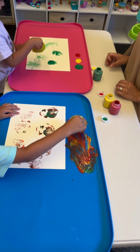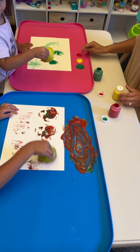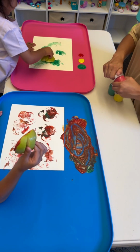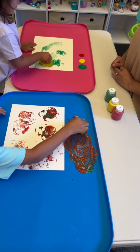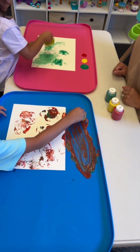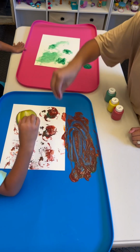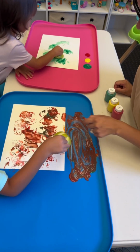Do you want to do stamp? Do you want to do a different color? You want to do yellow or red apple? A rainbow apple. Can Serena do rainbow apple? Look, smear it, Mommy. You want to do rainbow? I'm not going to do rainbow. You're not going to do rainbow? I'm doing green. You're doing green? So this is a green apple. Okay. So this is supposed to be stamps. Do you notice the outline? Look, do you see the outline?